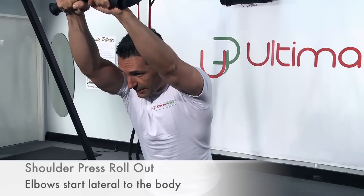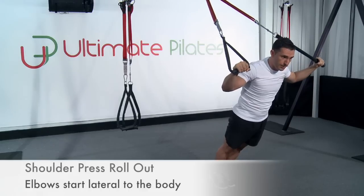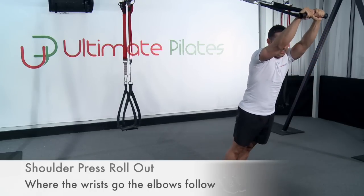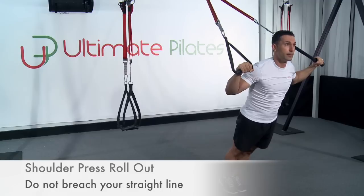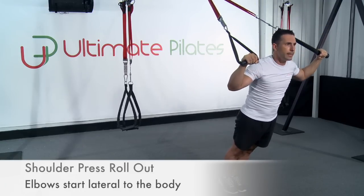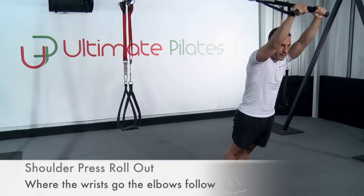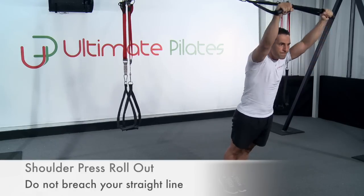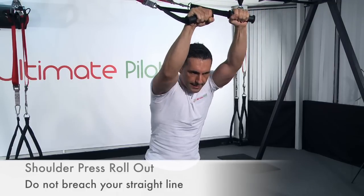Now, if it starts to get really, really difficult for you and you think you're not going to be able to hold up, just change your angle. Step forward ever so slightly, and it's going to ease things quite a lot. We're still going. Got to keep it looking like a shoulder press. Hands up.